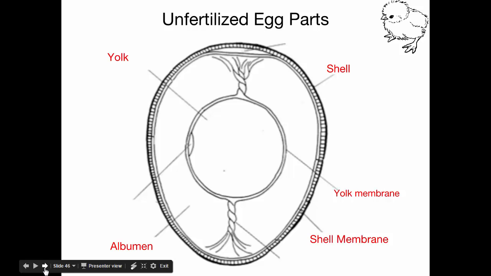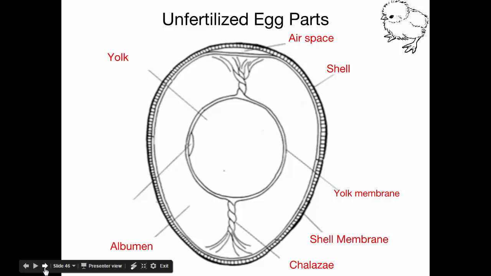Then there's some parts you may not have really noticed. So if you crack an egg in a dish and look at it, attached to the yolk are a couple of white sort of stringy things. They're called the chalazi. They're made of protein. When you crack an egg and you look at the wider end of the egg, you'll notice a little sort of bubble inside of the shell, between the shell membrane and the shell itself. That's called the air space. It's a little gap there. It's filled with air.